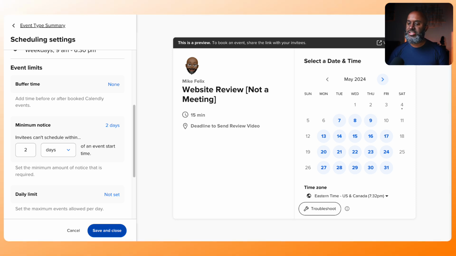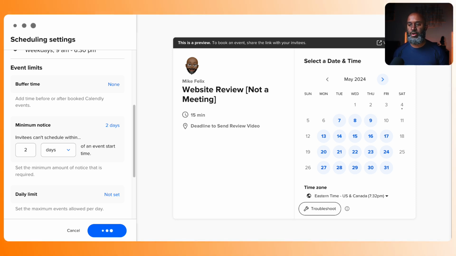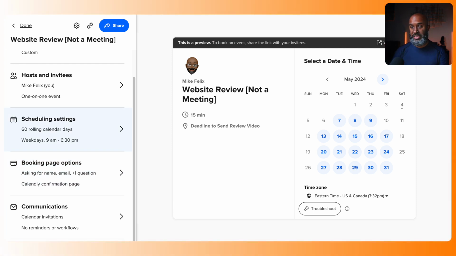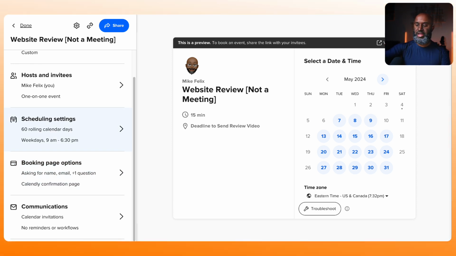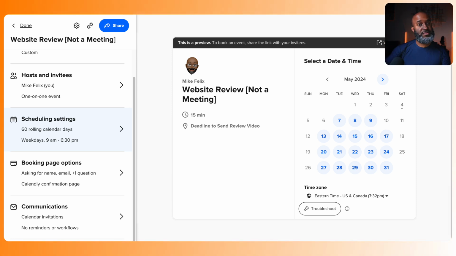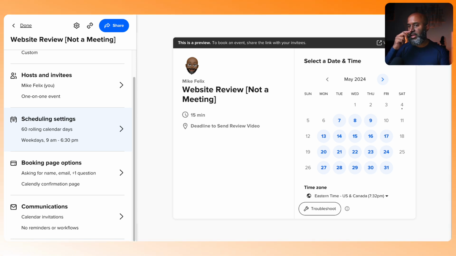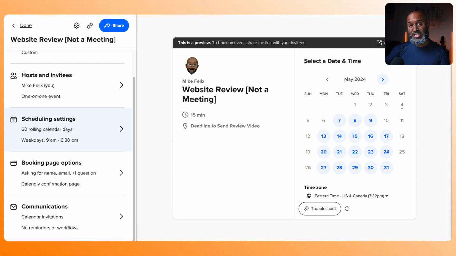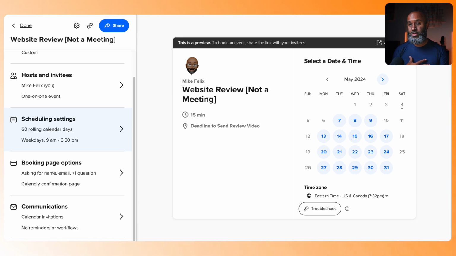So again, this is just a simple tip to help you create a mechanism to generate leads, still using a tool to coordinate. You're getting their email address. You can ask them for their phone number if you'd like. You ask them some questions. You got a lead generated. There's an expectation after they submit this form for you to send them some type of video. I recommend Loom.